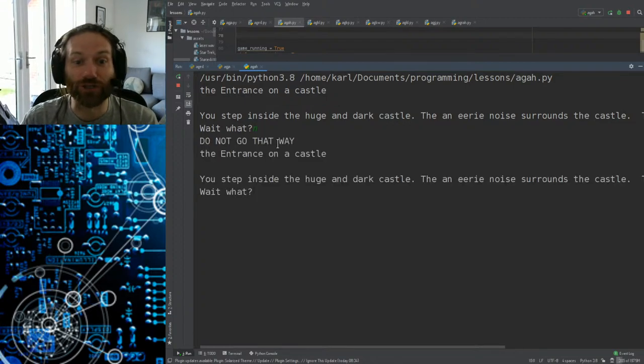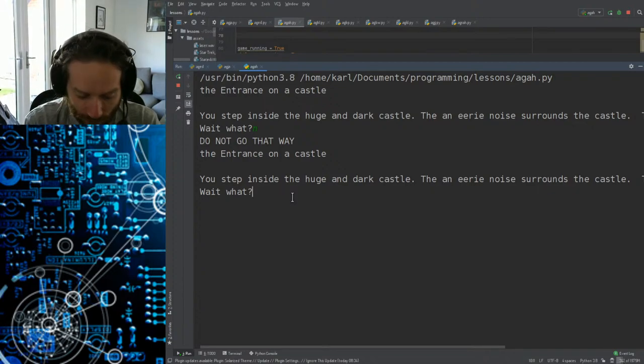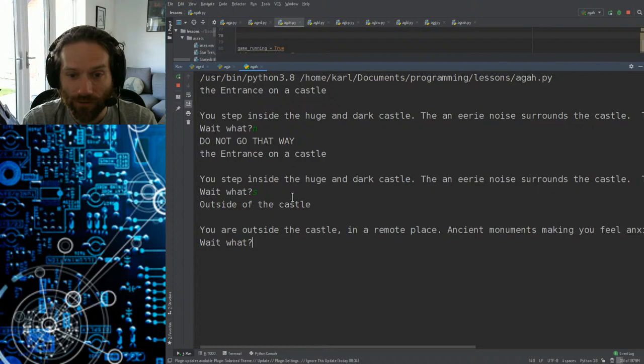North. Do not go that way. Okay. It's not "I can't go that way", it's literally saying don't go that way. This is brilliant. Okay, so don't go north. Fair enough. Let's go south.